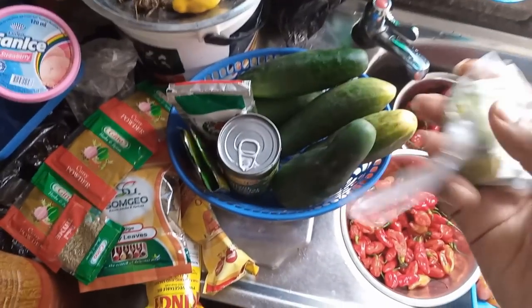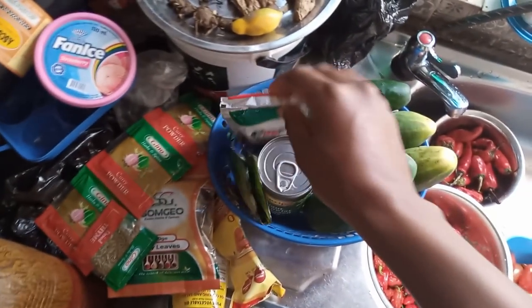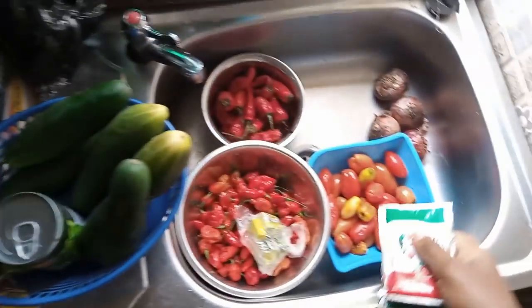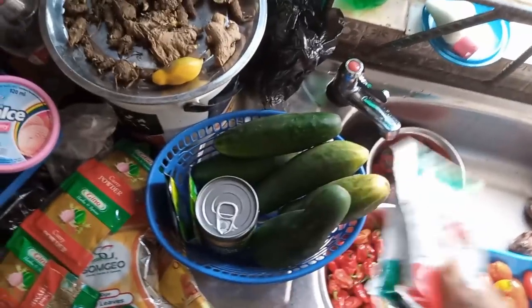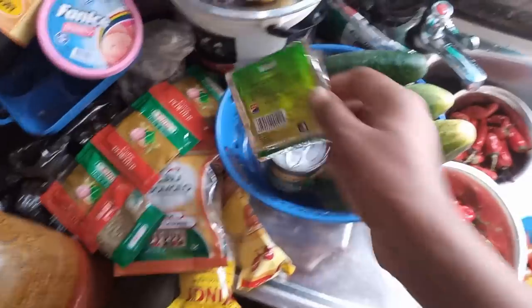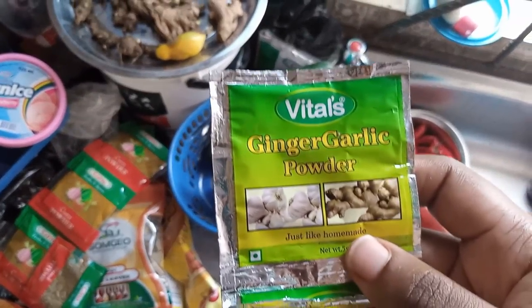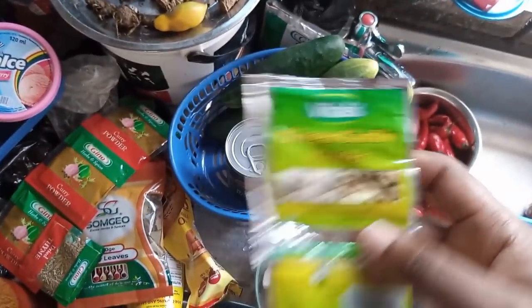Then we have a seasoning cube here. You can see that? Then we have tomato paste too. I think the taste of tomato paste is somehow different from the tomato vegetable, so they taste different, and one supplements the other. Then we have the ginger and garlic powder here, mixed together. That's what we have here.